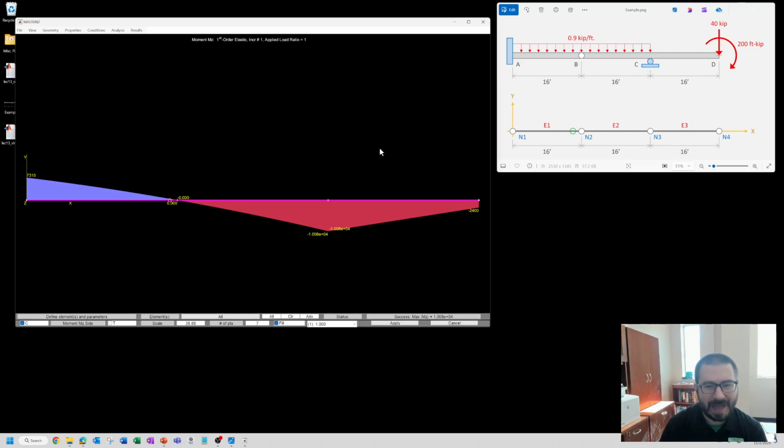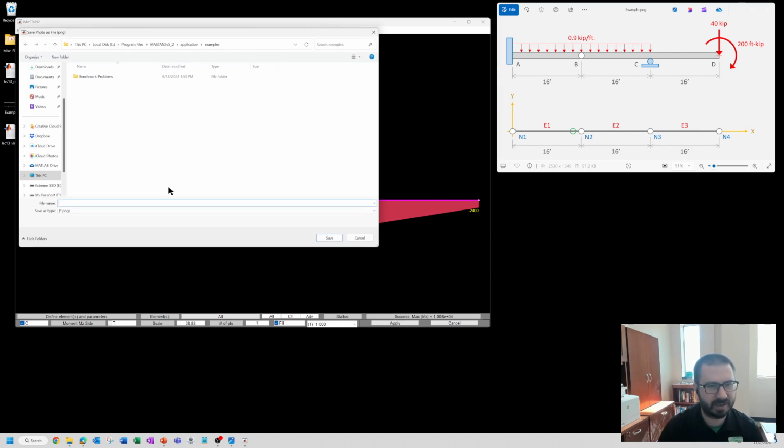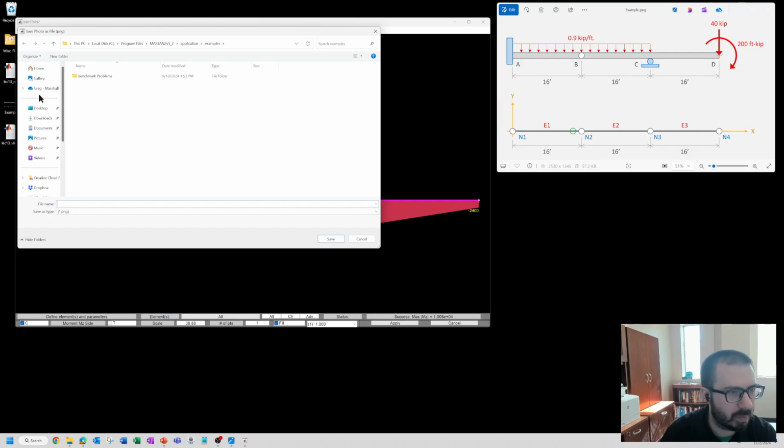Okay, well, I hope that clears up and makes MASTAN a pretty straightforward enterprise. You all have a homework assignment due Wednesday on 2 problems in MASTAN, and so I just want a neatly detailed report. You can do it in Word, and you can always, for example, say File, Print Photo to PNG, and we'll put this on the desktop. We'll call it, I don't know, moment diagram.